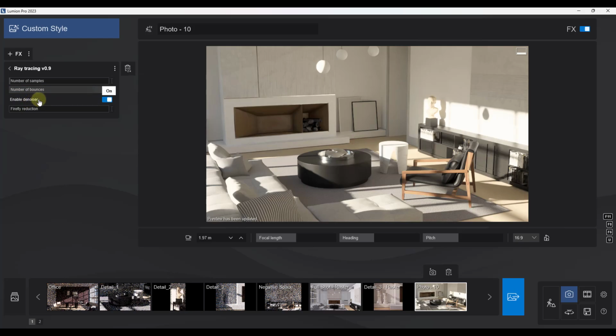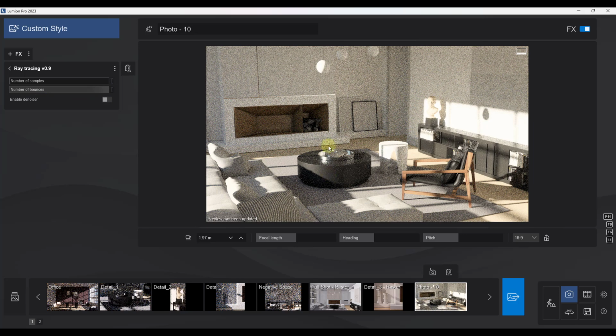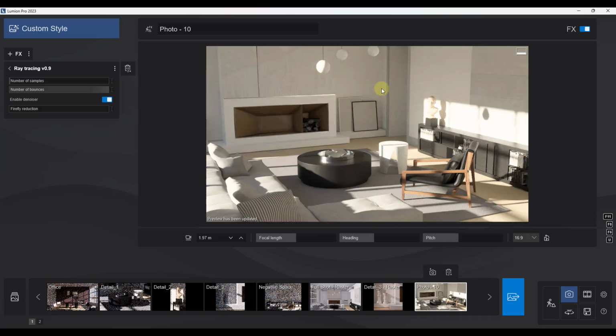Enable the denoiser. That's something that I pretty much always turn on, because if you don't, what you get in your scene is noise, right? And so noise is basically all of these areas in here that kind of look staticky. That's basically areas where the ray tracer doesn't have enough data to figure out what needs to go on in there. That kind of shows up as visual artifacts, right? So if we toggle the denoiser on, this is gonna automatically come in here and try to remove that.